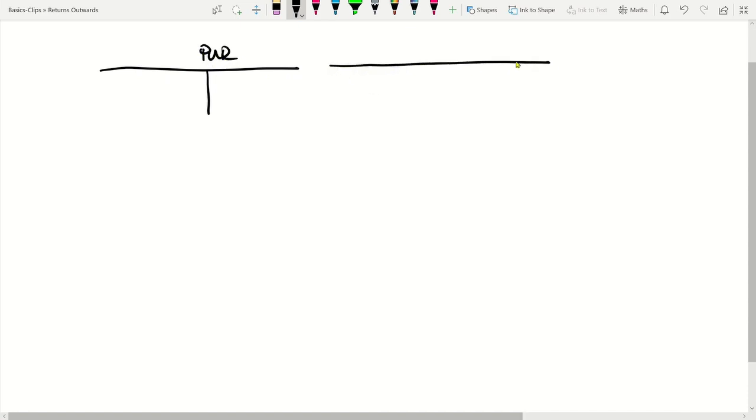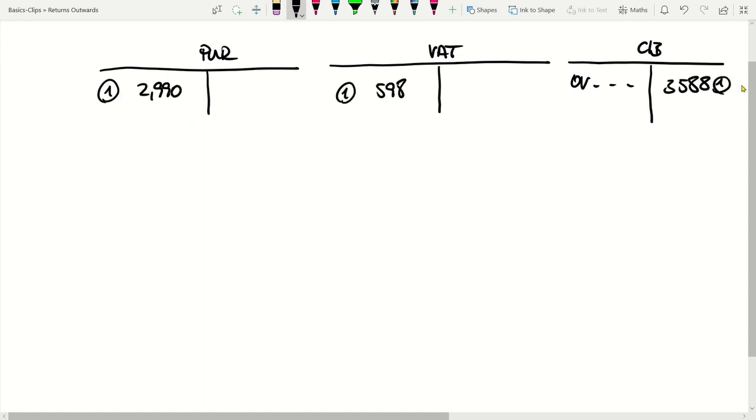As we apply a periodic system, we use a purchase account. We further need a value added tax account and cash bank. The opening value in the cash bank is unknown, so we just indicate it by 3 dots. Now we make the first bookkeeping entry, which is the acquisition. For the return, we use the returns outwards account.